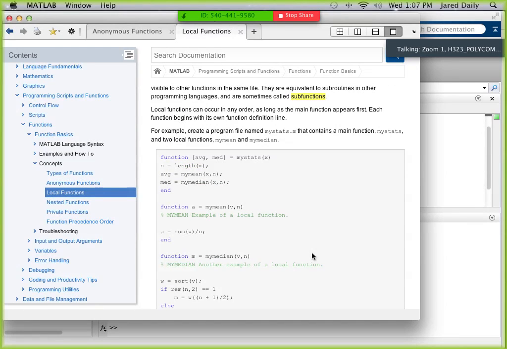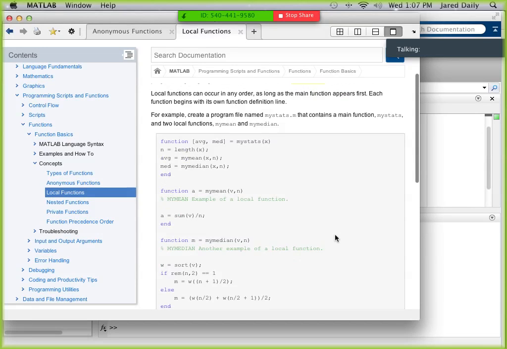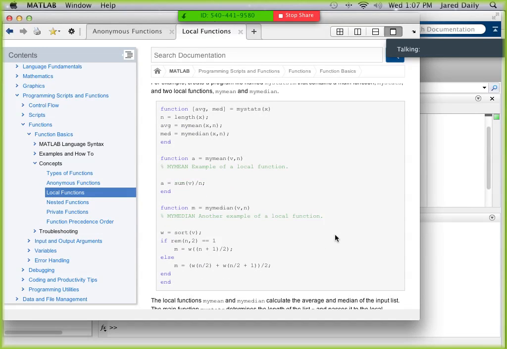This is a statistics function, essentially. It's designed to take some statistics of numbers, some averages and medians and means and other things like this. And so what they've done is they've done 3 different things. In this first one, they're just taking the average of a group of numbers and then taking the median of a group of numbers. They first find the length, and then they plug them into my mean, my median, and they're good to go.